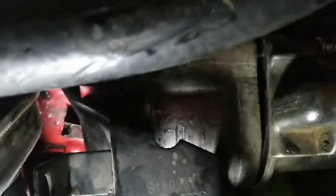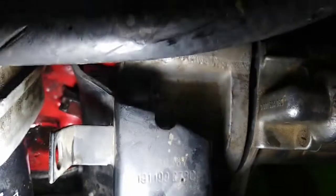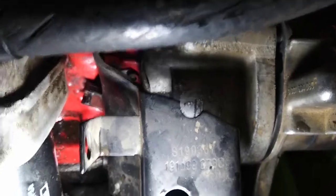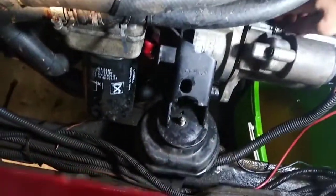To get to it and remove it, you need to remove that cap screw bolt right there. You can see it in there, and to remove that you need to remove the engine mount, because even if you remove that cap screw, you still have to pull out the sensor, and the sensor is 24mm long so it won't pull out between the engine mount and the block. So you actually have to remove the engine mount.